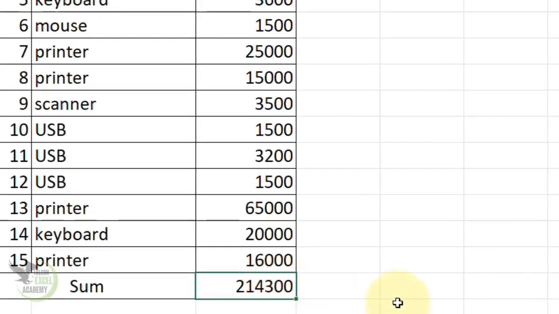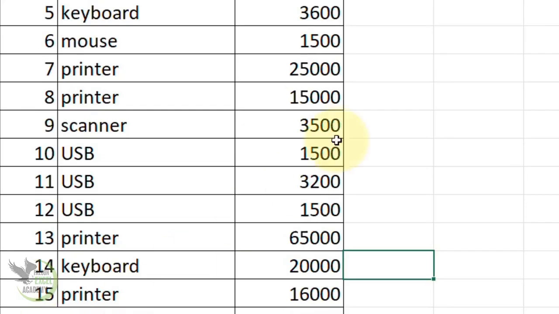So as you can see, we have the total here. This is how we can do a normal sum. And there is another easy way. If you have values written here and there are no empty cells in between, you can simply type Alt plus equals and press enter. This way, AutoSum will also work for you.